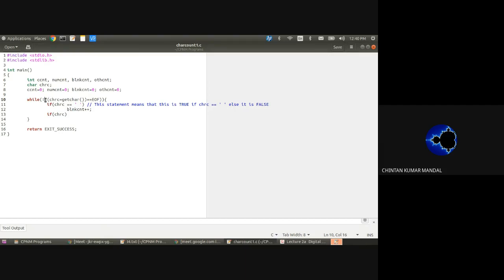So my exclamation tells me which is a negation. For C programming, my equivalent is double equals, and negation is an exclamation. So this statement and this statement are actually the same thing.